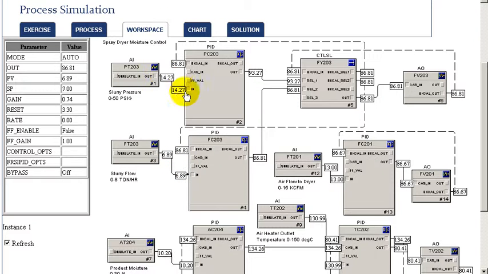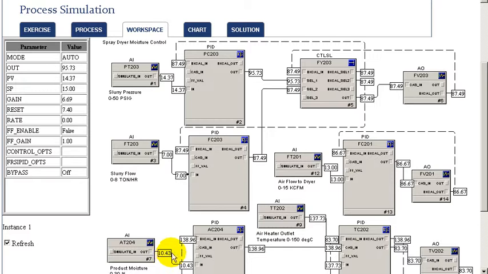That's because the pressure is below the maximum pressure constraint, and so the pressure out is greater than the flow controller output, and the low selector then selects the lower of the two, and so we're able to achieve the target flow that we've requested.